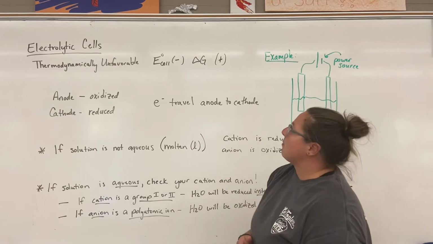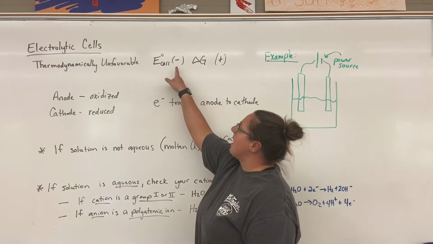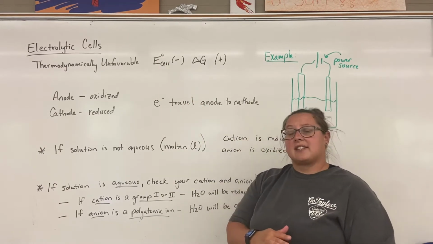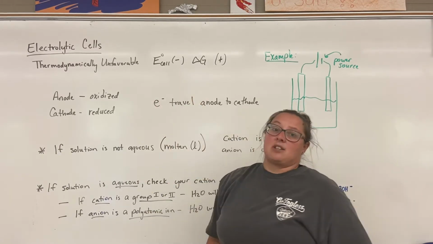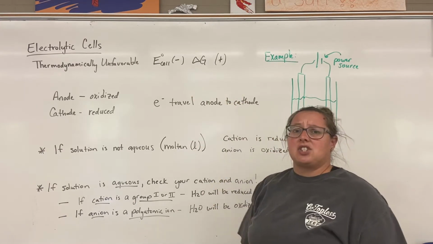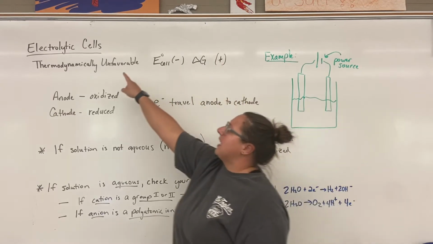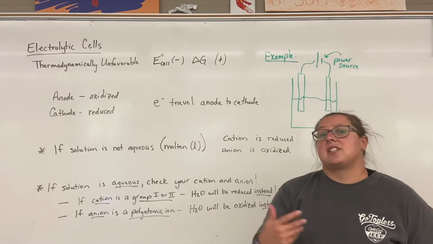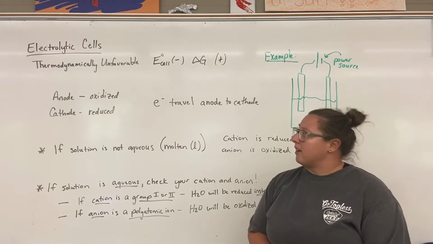Now, one thing that's really important is the sign conventions for electrolytic cells. So we have E cell, which is our standard E cell values. We've learned that in galvanic cells, we have positive E cell values, but in electrolytic cells, we will be getting negative E cell values. Also, when we look at delta G, delta Gs are going to be positive. And remember, that indicates that the reaction is thermodynamically unfavorable, meaning that the reaction does not happen on its own. You have to have something to force it to occur.